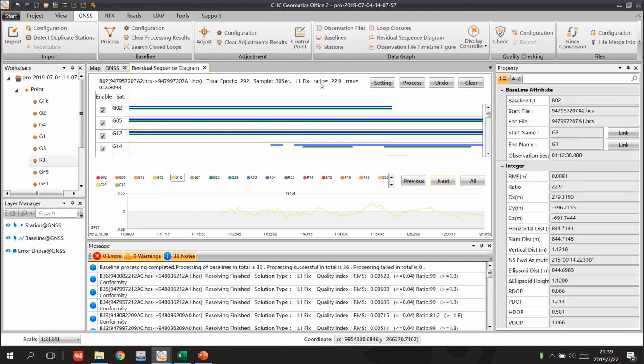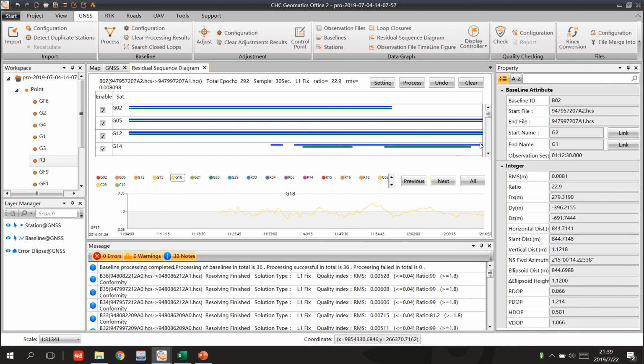So sometimes if your ratio is under 1.8, the baseline becomes unconformity. So now you need to unselect some bad quality signals. For example, the G18. This satellite signal is not complete. It's missing a lot of data here.